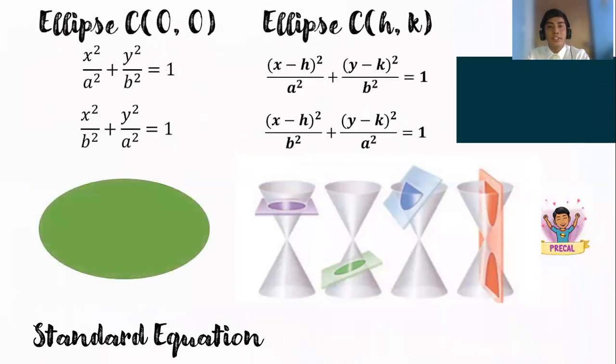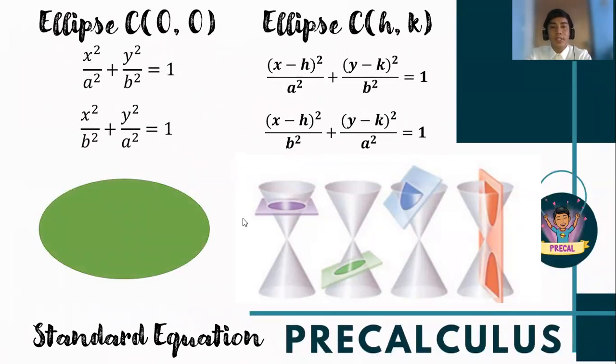For the standard equation of the ellipse center at (0,0), we have x²/a² + y²/b² = 1. While if a² is now on the y part, meaning that it's now the bigger denominator compared to the x part, we now have an ellipse center at (0,0) which is a vertical ellipse. For ellipse center at (h,k), simply put the x-h and the y-k parts following the same format. Did you see the pattern?